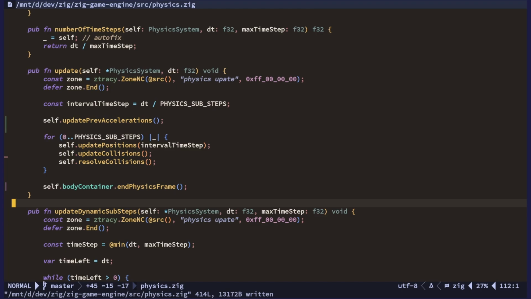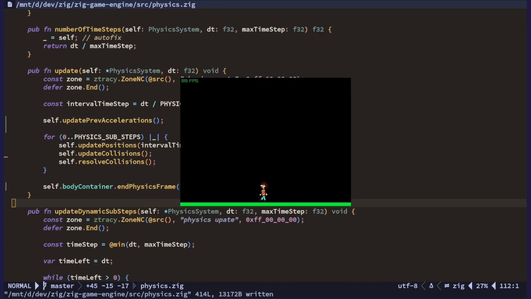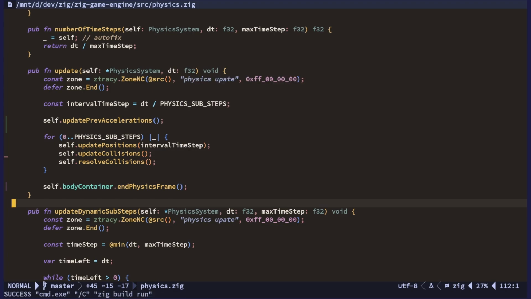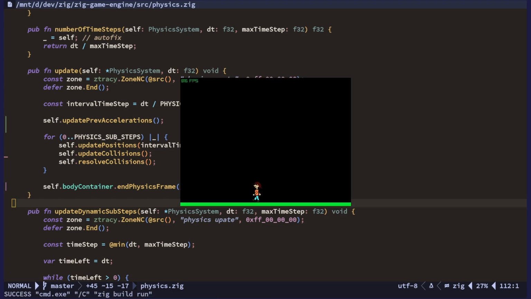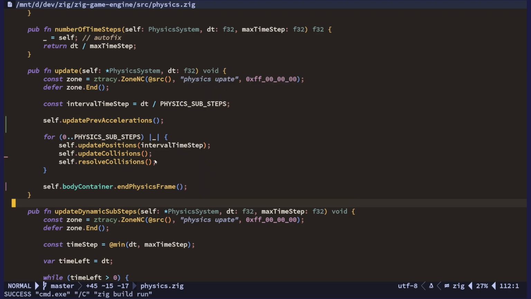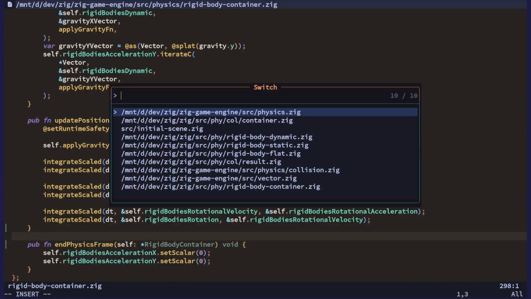All right. So let's see if we can run this. All right, there we go. And yeah, I mean, looks a bit like before. Why is the animation still going? Okay.